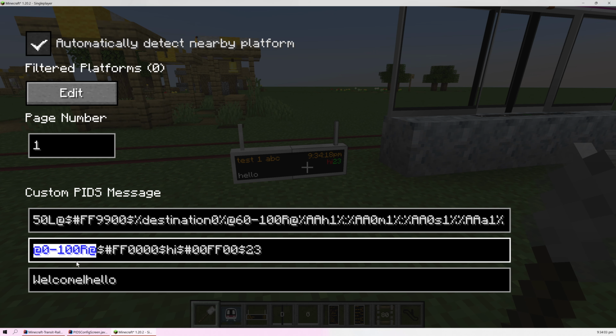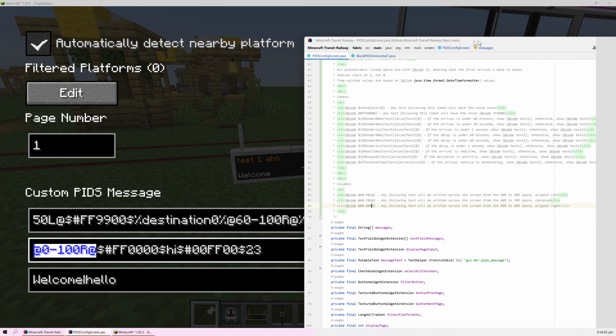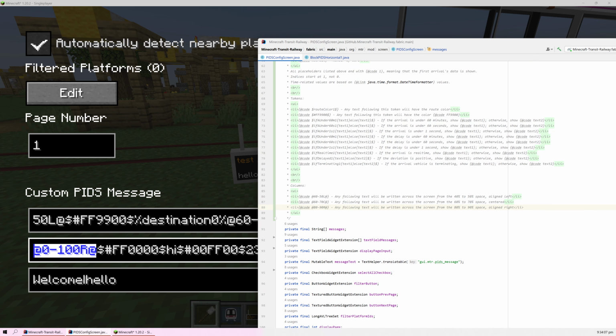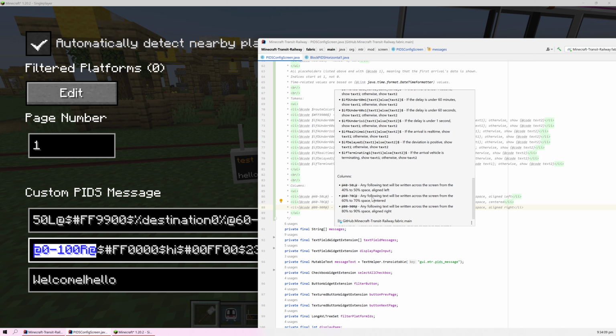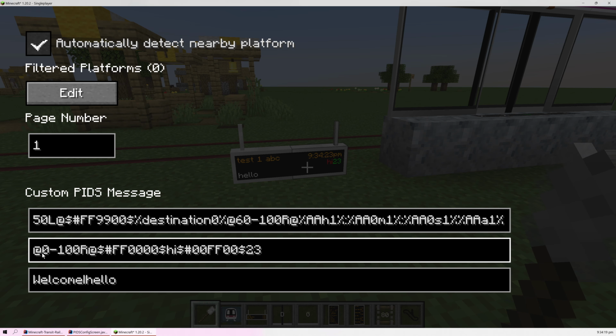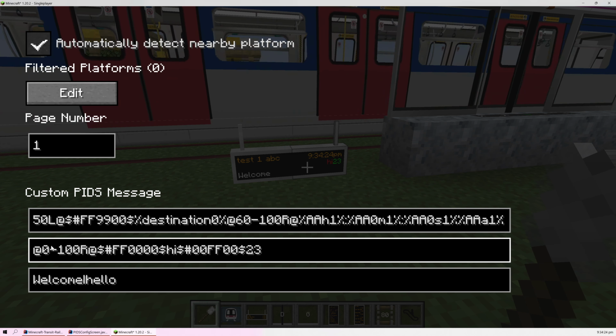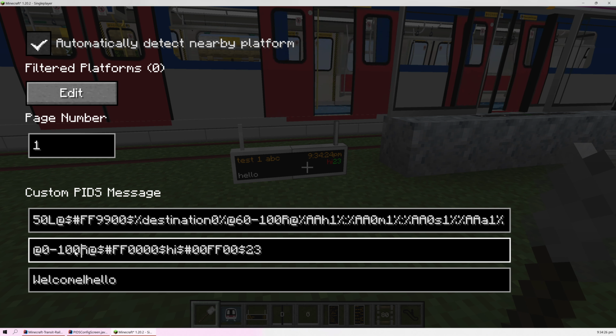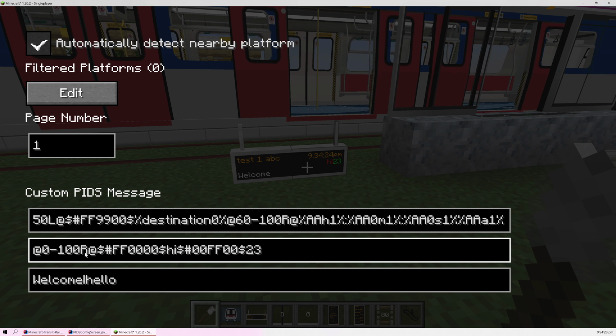This is a column specification right here: number, dash, number, and then L, C, or R for left, center, or right aligned. This column starts from 0 to 100%, basically filling the whole screen, and R means right aligned.